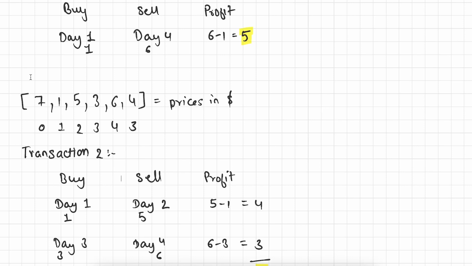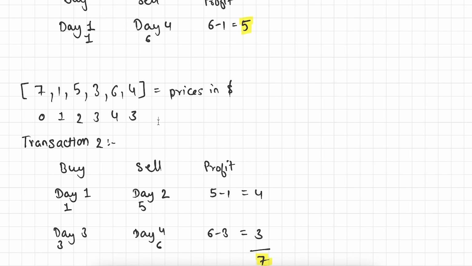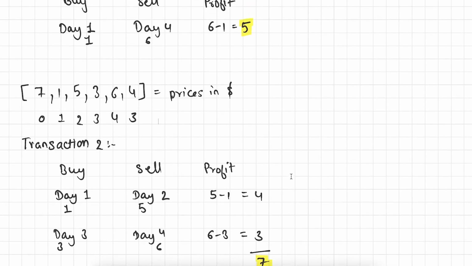Let's say you buy stock on day 0 and the price of the stock is $7, and if you go into the future to sell this stock, you see that the stock prices are much lower than 7. So you cannot sell your stock. If you sell it, you are going to make a loss, right? And similarly, if you buy it on the 2nd day or 4th day, you will make much less profit than $7. Okay, so these are the only 2 possible ways you can maximize your profit.